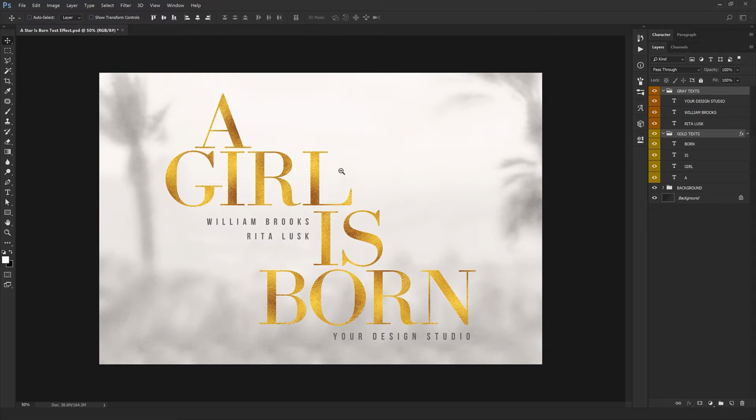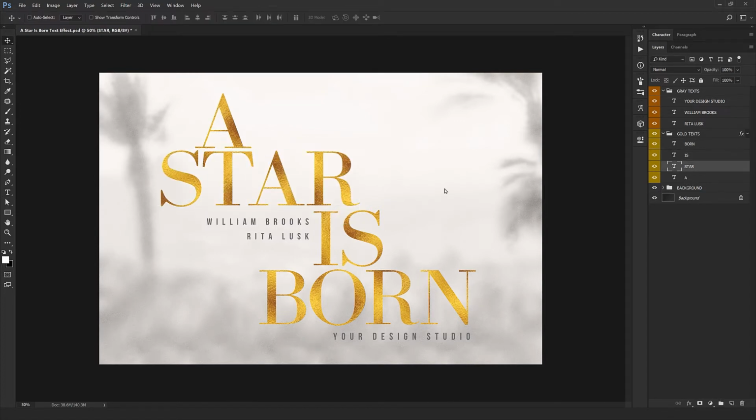Okay, in this tutorial, I'm gonna show you how you can easily edit this template. It's totally effortless and it's not gonna take more than a couple minutes. Okay, as you can see here, double click on each layer to edit the text. As simple as that. As you can see here, you can move each section around and it's totally editable and draggable.